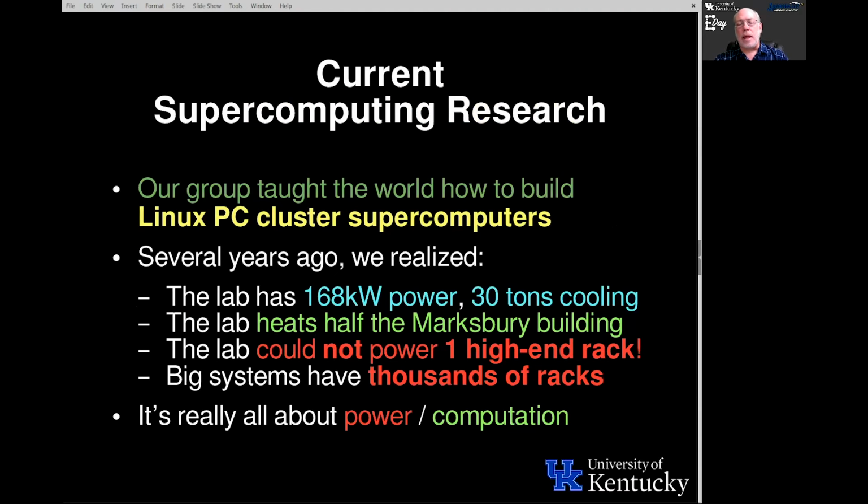Now, that worked great, and we spent a lot of effort telling the world how to do this too. For example, I'm the author of the parallel processing how-to for the Linux documentation project. Basically, it's the only thing that I've written that lots and lots of people have read. I've got over 200 real publications that are in normal academic places, well-reviewed and all of that. Yet that one document, the parallel processing how-to, has actually been distributed to over 30 million people.